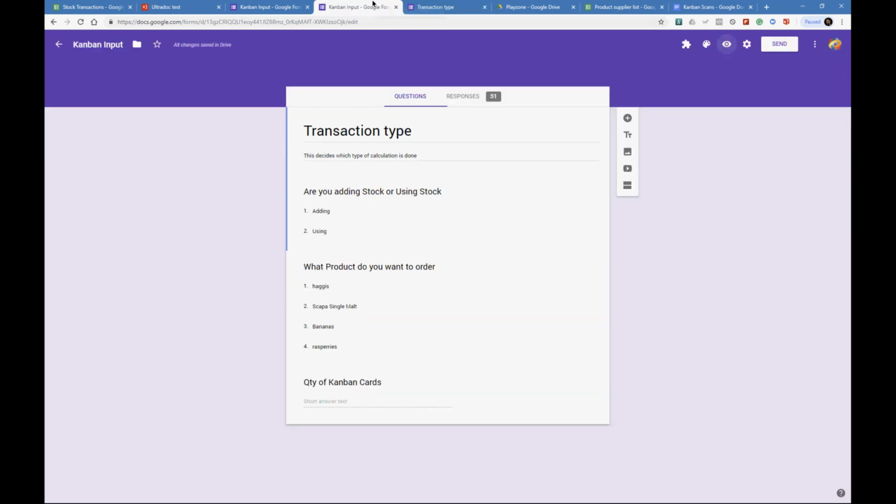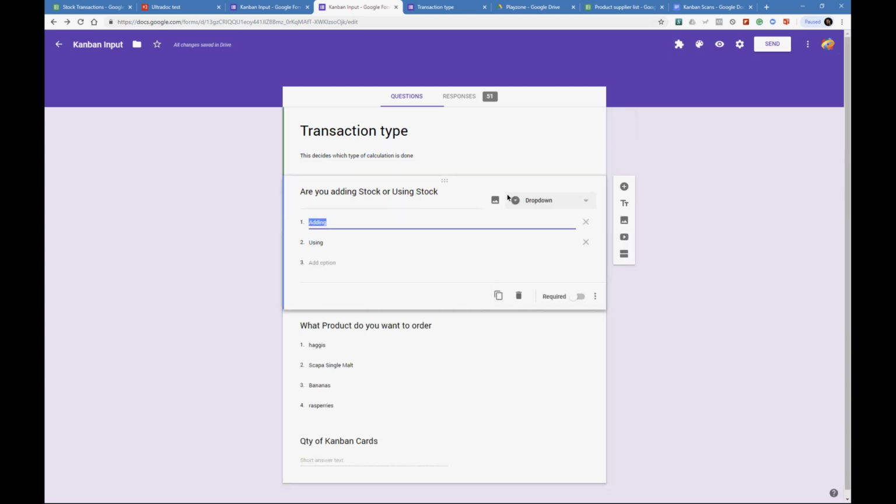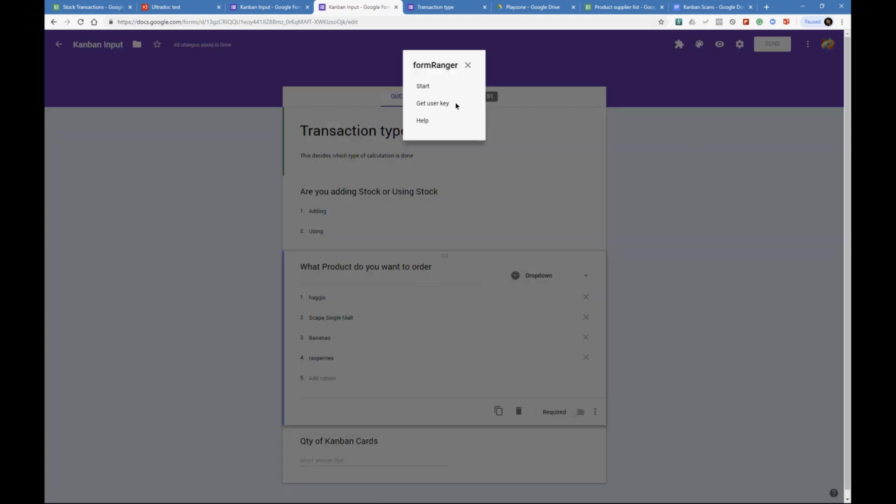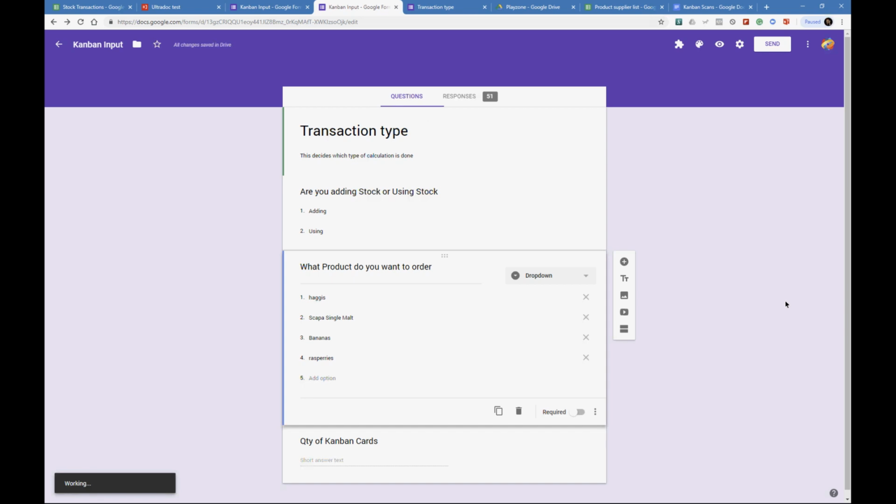There's no way to do an auto submit, is there? I don't know, but there may well be. Yeah, may well be. There's add-ons galore. One of the things I've done, like here for instance, that drop down actually is where this Form Ranger add-on comes in.